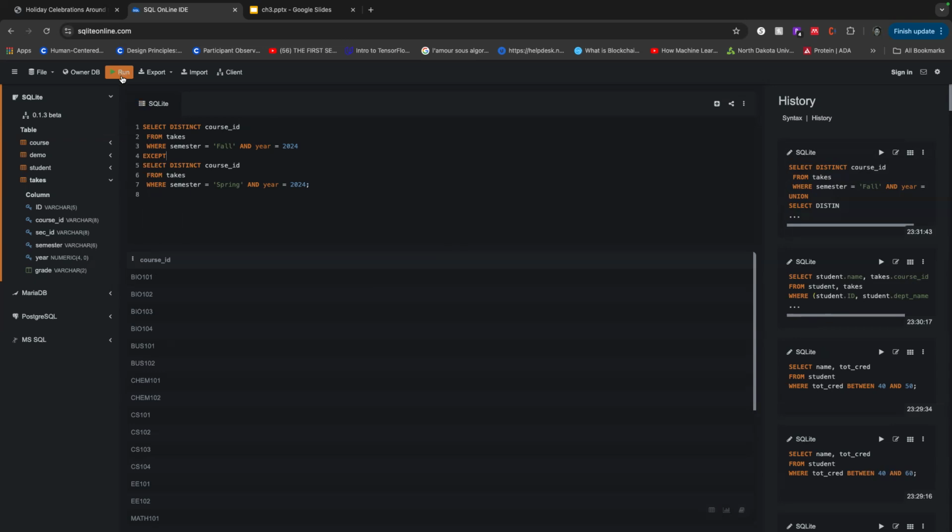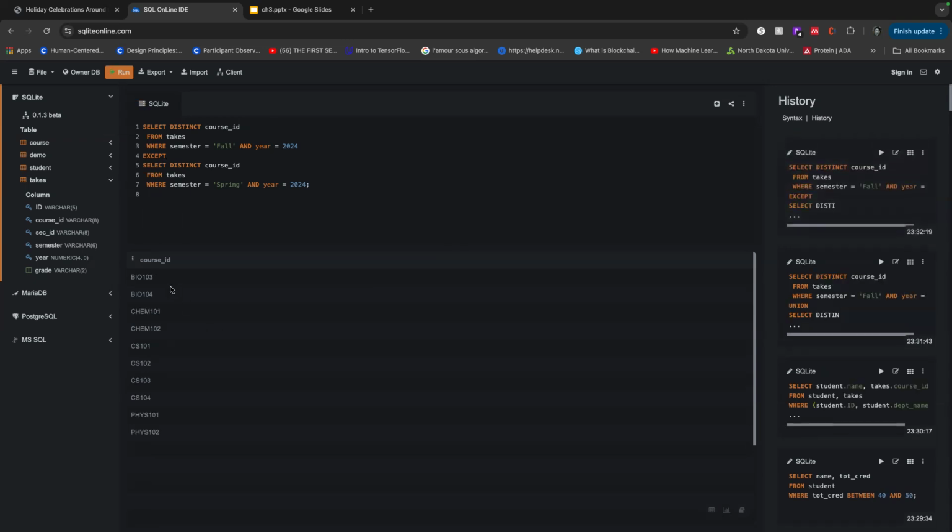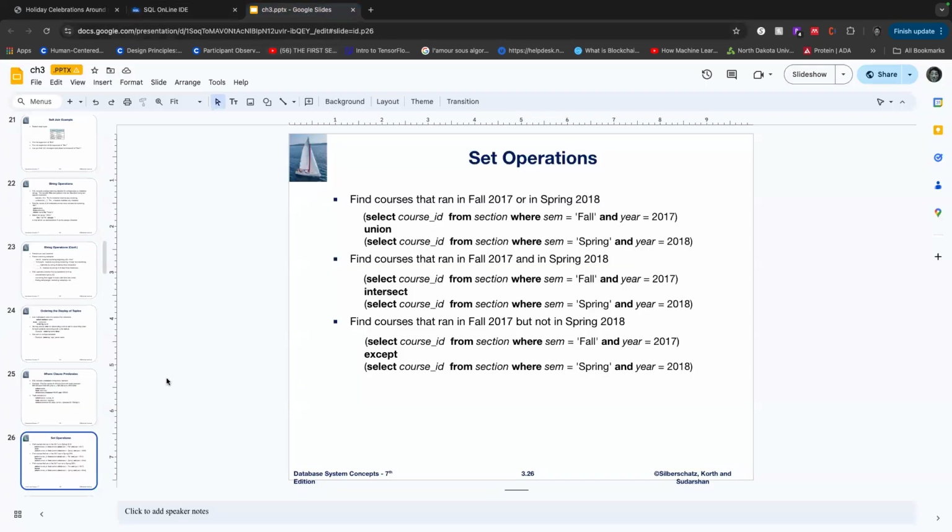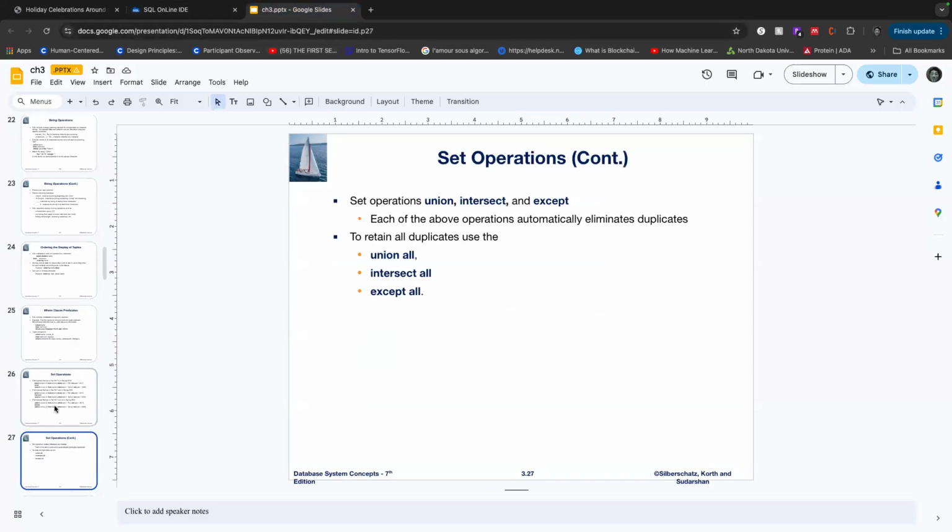Just fall, but not in spring. So these are the courses that were offered in fall but not in spring. These are examples of set operations.